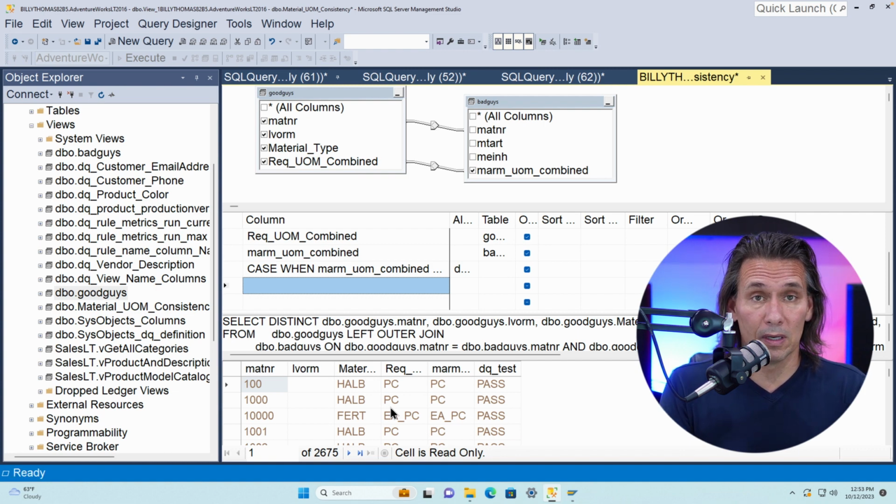Well, that was a complex issue that we had to solve, figuring out how to make sure we had all the required units of measure for a given SAP standard for a client.